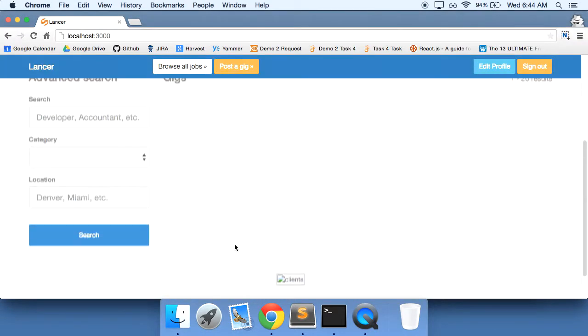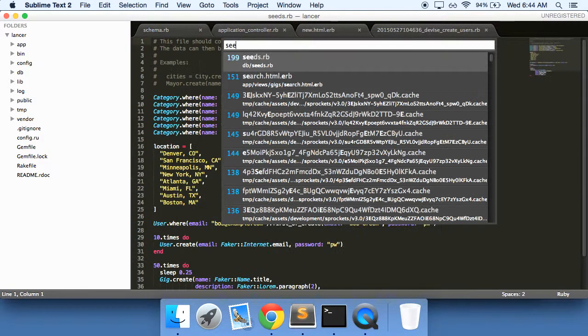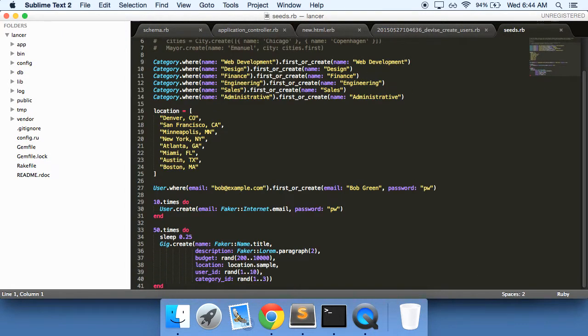Now because we did that, we'll have to run our seeds file again, because you'll see here we don't have any of our gig listings. So let's go to our seed file first. So User.create, Faker::Internet.email, and then let's put in a name here, so that now that we have a name column, we can assign a name in here. So we'll use the Faker gem to do that for us, and it has a method that goes through and puts in a fake name. And then here we'll have to put in a name here as well.